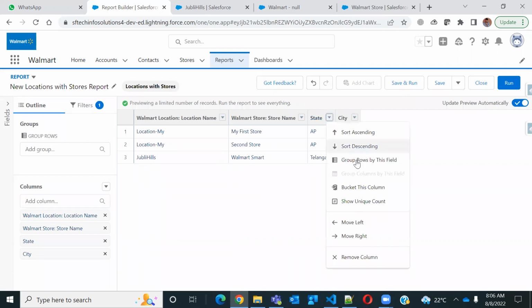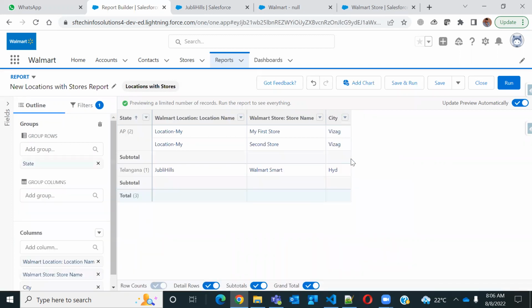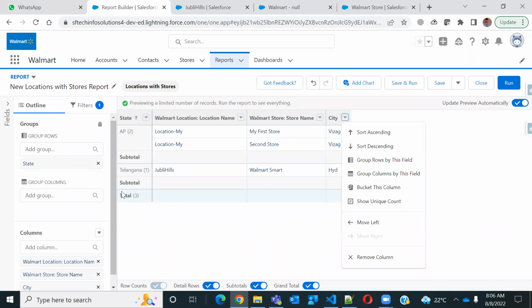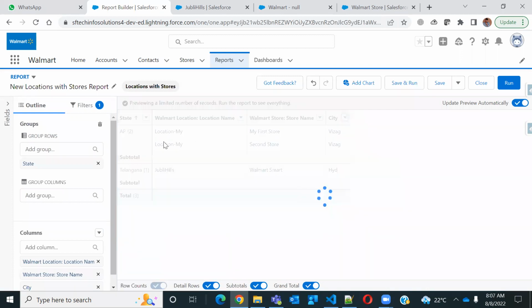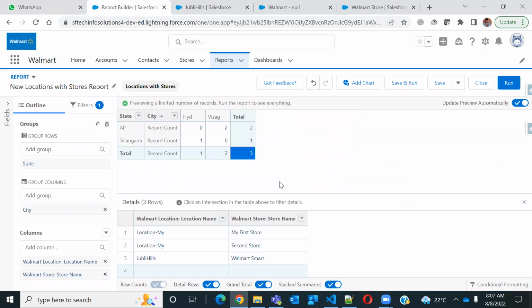When I group rows by this field, it's a summary report, right? If I group by one more field, it's one more step in the group report. But if I group by columns, now the entire look of the report will change. In rows, it is state values, and in columns, it is city values.